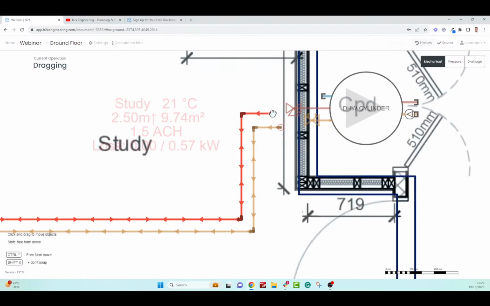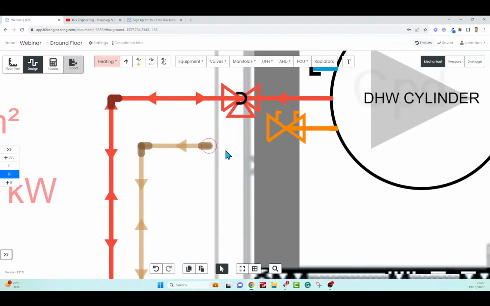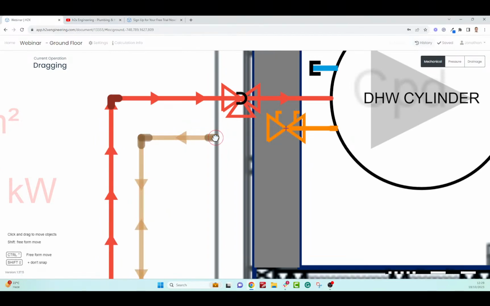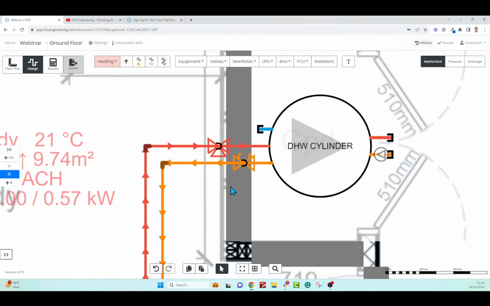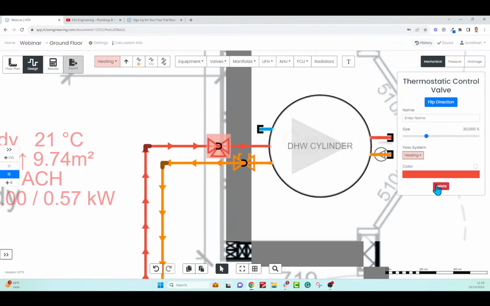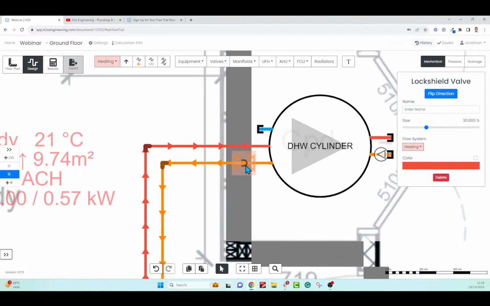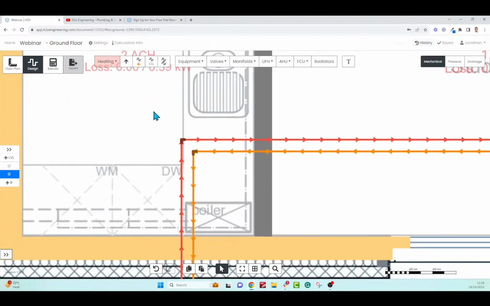Whereas with this, you can now just click on the end and drag it to connect. And you'll see how this will turn solid and colored as it comes across. So you can see the transparent, there's a red circle, it's not connected, and now it is. And it does come with a control valve, which you might not want, so you can always delete them. But every separate circuit does need a lock shield valve, so it's very important that you have one on. If you delete it by accident, it's very easy to put one back on.